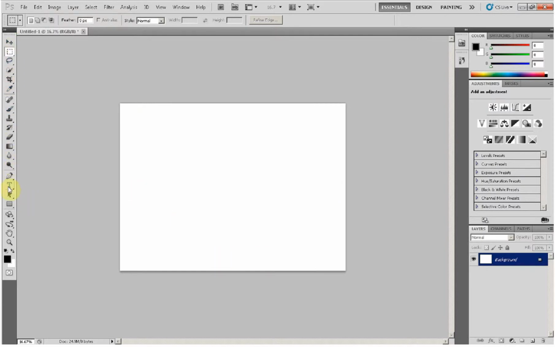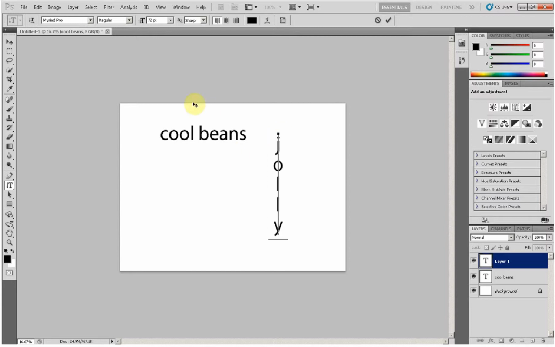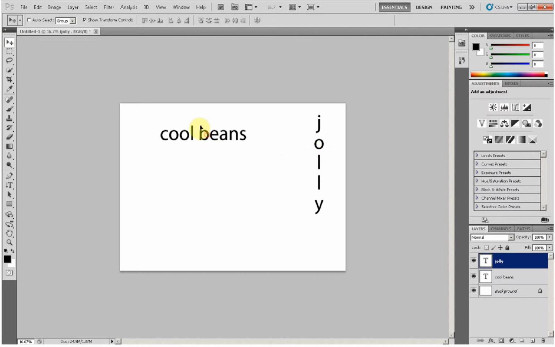We already investigated this sidebar in a previous video, so I'm not going to explain any of this stuff. And there's a text tool. If I click and hold, I get different options, vertical type, horizontal type, so let's just go for it. And then let's just have a look at the vertical type. Okay, we've got vertical type, horizontal type, fairly straightforward, no problems at all.